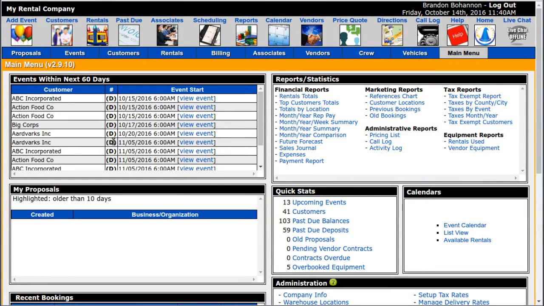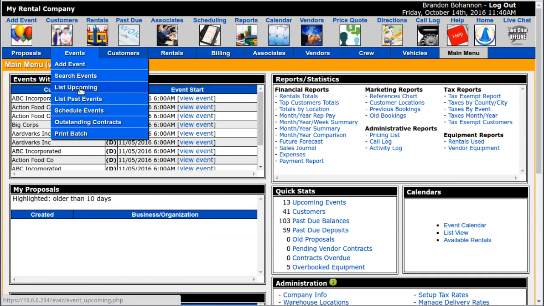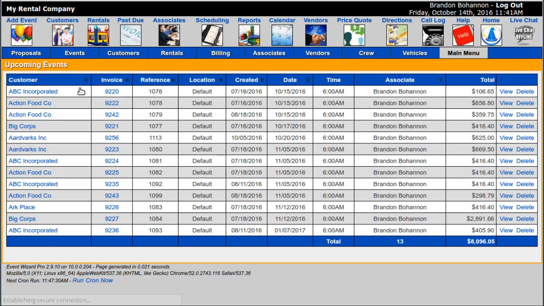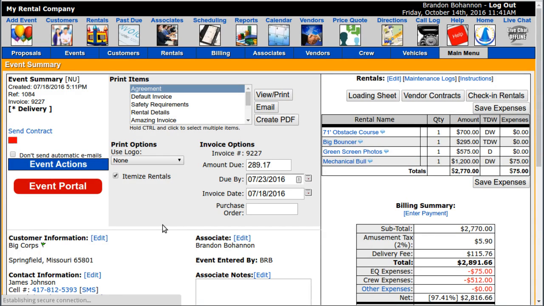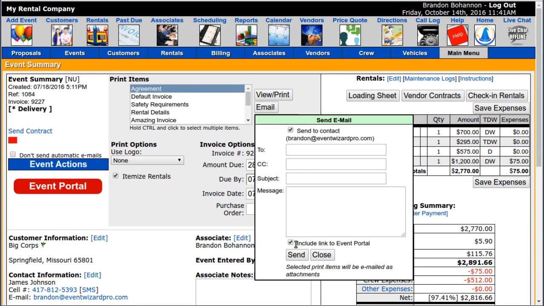So every event in your Event Wizard has an event portal, and it's just up to you on whether you send that link to your customer or not. So we'll come down here, and first of all, to get the information to your customer, whenever you send an email from the Event Wizard using this feature here, you have the option to include a link to the event portal.